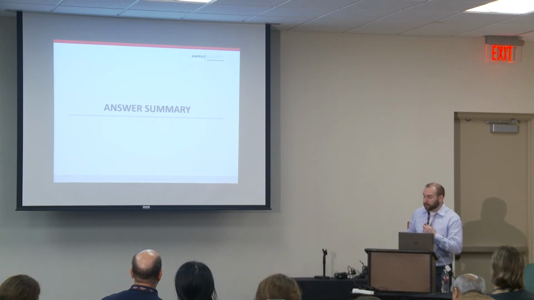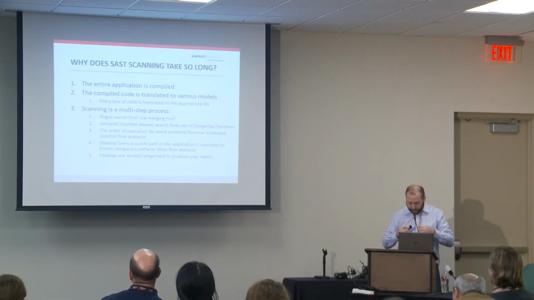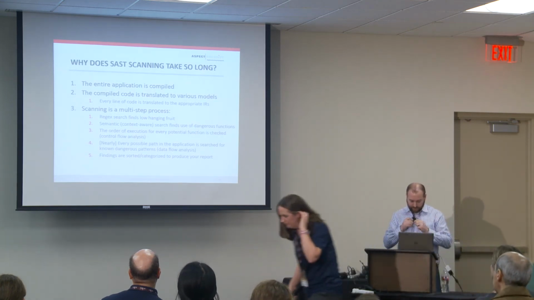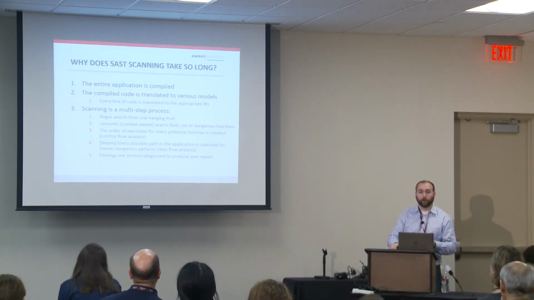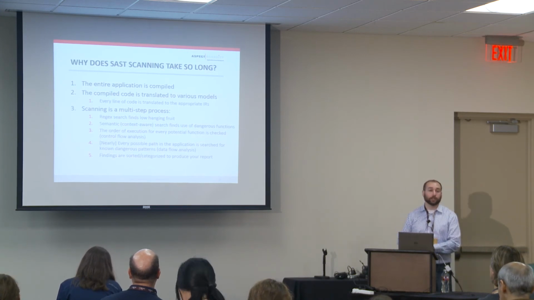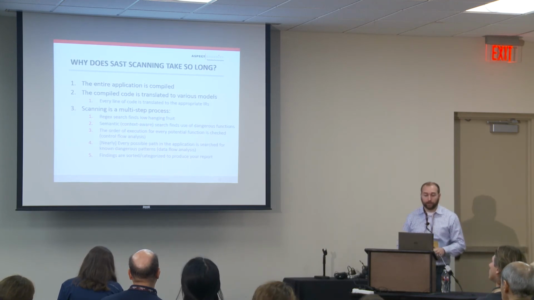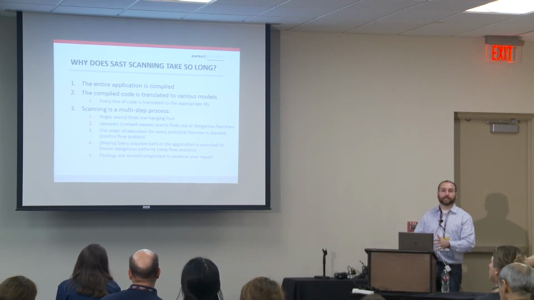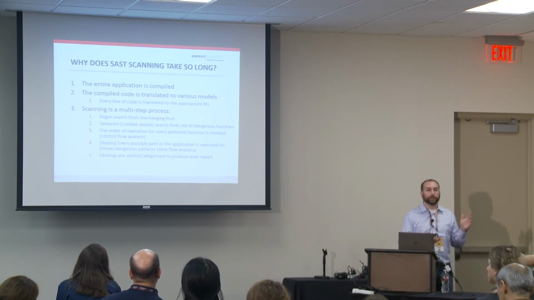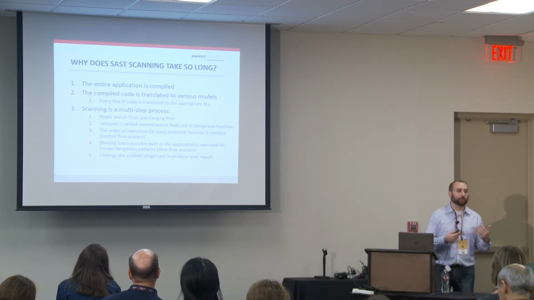So now back to those questions that I asked earlier. Why does static analysis take so long? It's a long process, right? The whole application is compiled first. So it's always going to take minimally as long as it takes for you to compile your application, which for larger applications can be a while. Then the whole code base has to be translated into one or more intermediate formats, which is a long process. And then it's a multi-step process to analyze it.